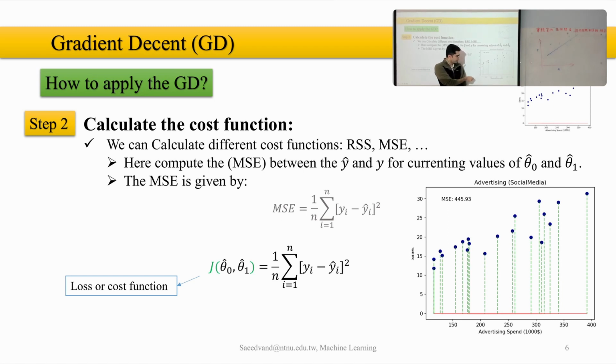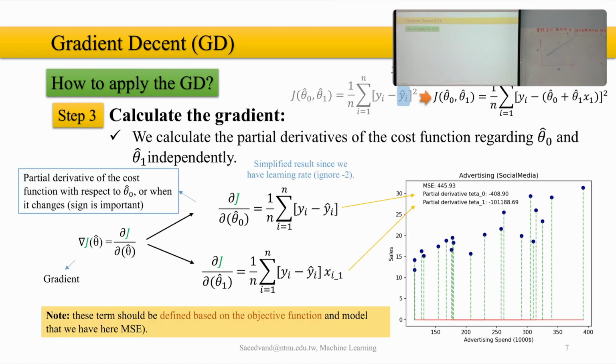Like for number 1, my model says 0, but really the label is around 12. For 300, this data again says 0, but it is like 22, something like that. For all of these, I do the same. And if you do the same, I also calculate it and show it for you. Mean square error of this model is 445.93. That's the error that I have for this prediction model. Okay. After the second step, where we evaluated the model by mean square error, we say, okay, let's move to the third step.